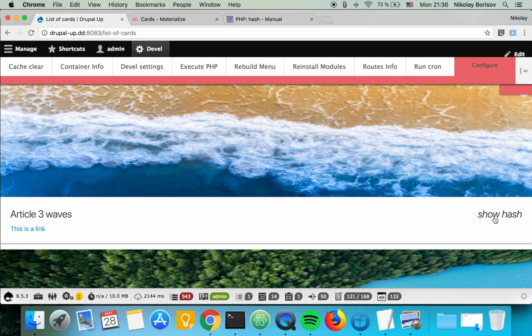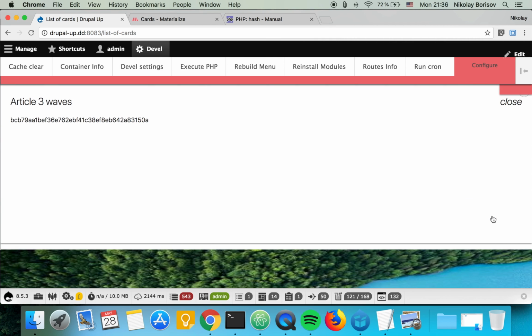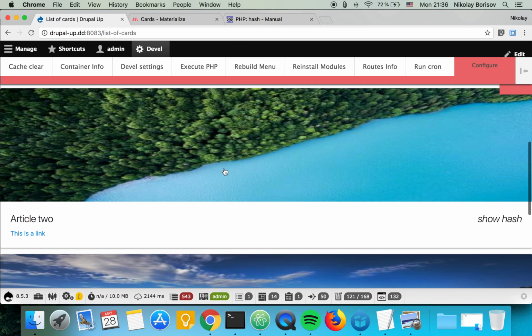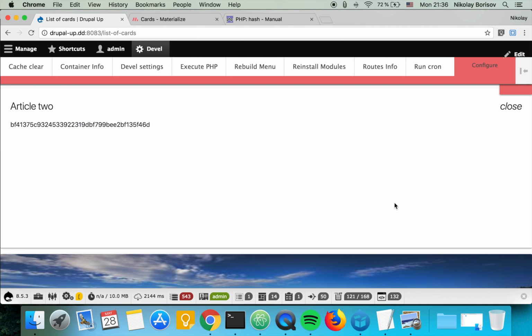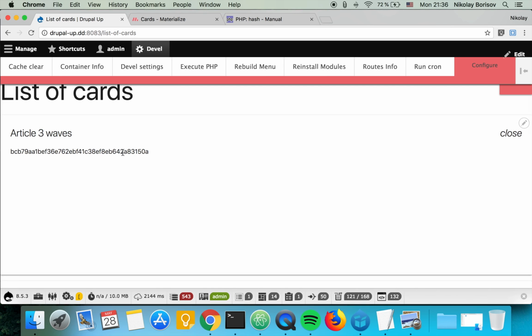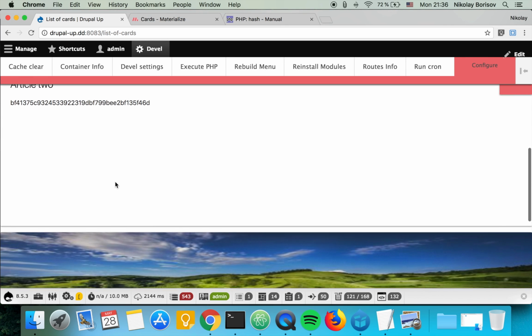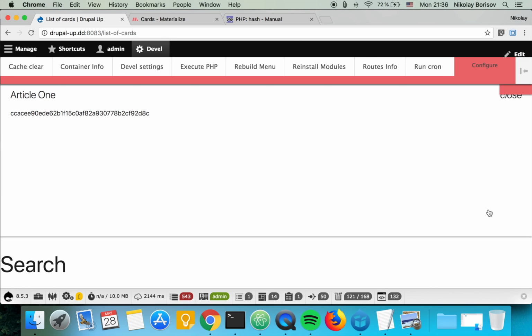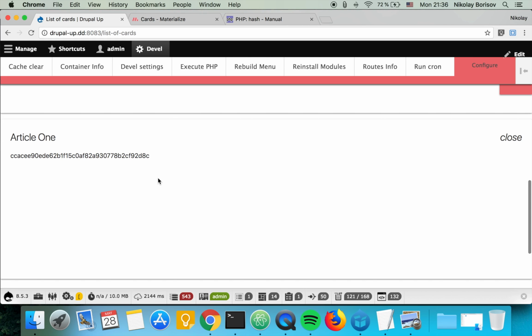And here we see that we have show hash, and if we click on it, it overlaps like this, and we see the hash of our title, the custom field that we created. We can also see it for the next one. It's a different hash. It's different for each article because it's created from the unique title that we have per article.